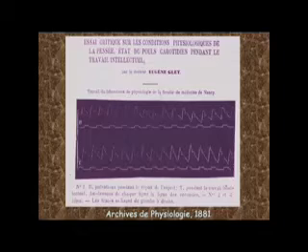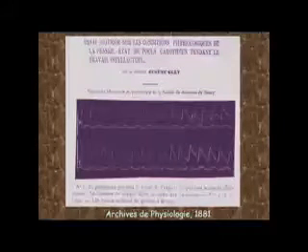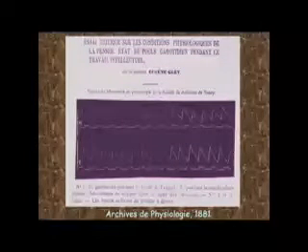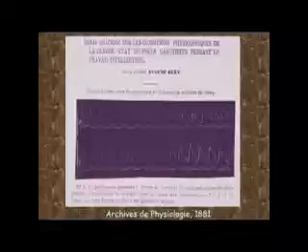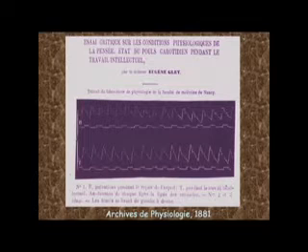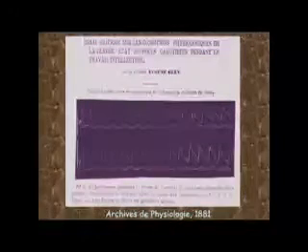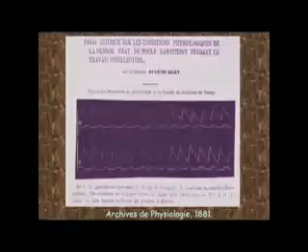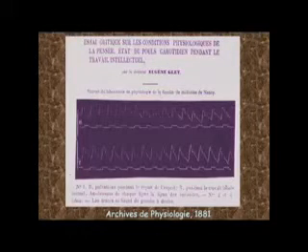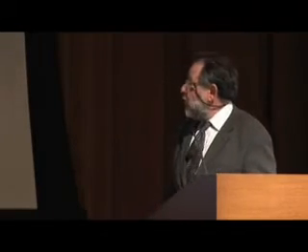This is a question that was asked by Eugène Gley, who was a professor of physiology in the University of Nancy in France, and he put a little diaphragm on the neck on top of the carotid artery, which connects the heart to the brain, and then measured the amplitude of the pulse on a kymographic drum. And Gley found out that the amplitude of the pulse, which is proportional to the amount of blood that goes from the heart to the brain, was greater when his subjects were engaged in some mental activity, mental exertion, than when they were at rest.